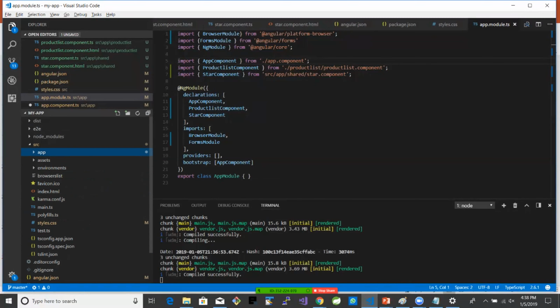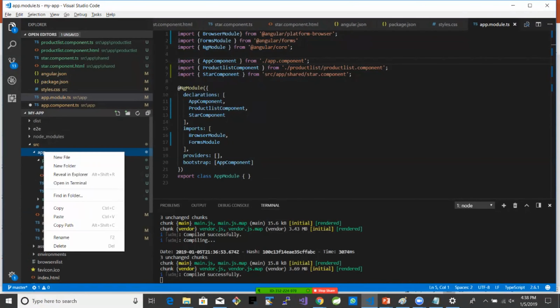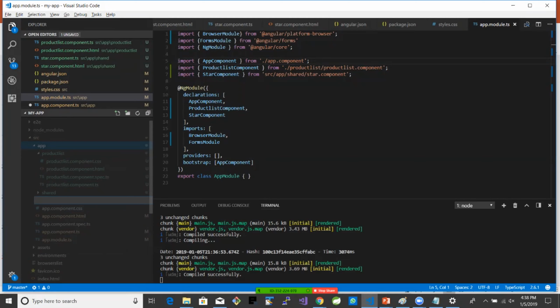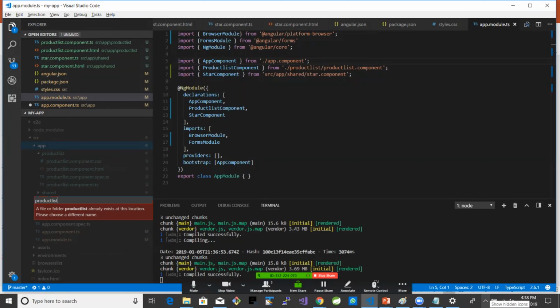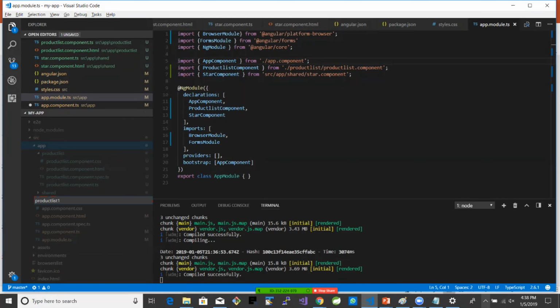Right click on the app folder and say new folder. I'm going to define it as product list 1, but you define it as product list, whatever name you want to give.